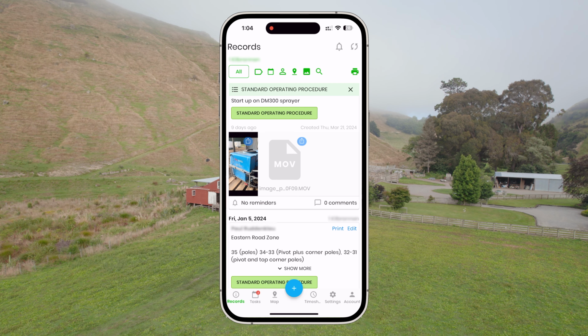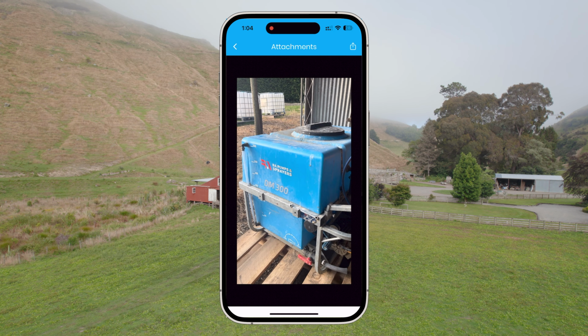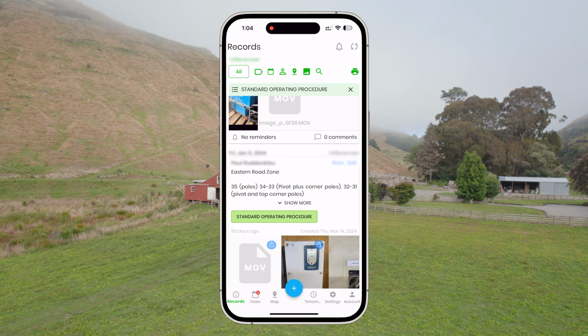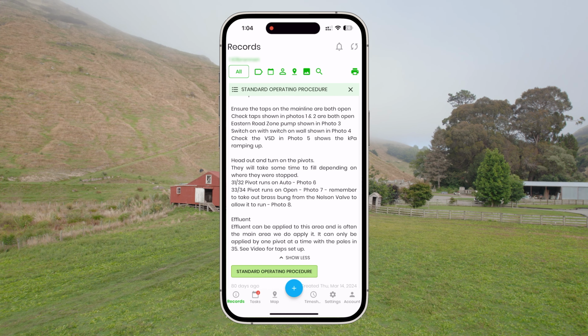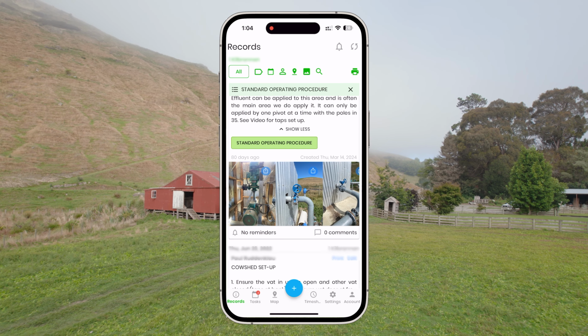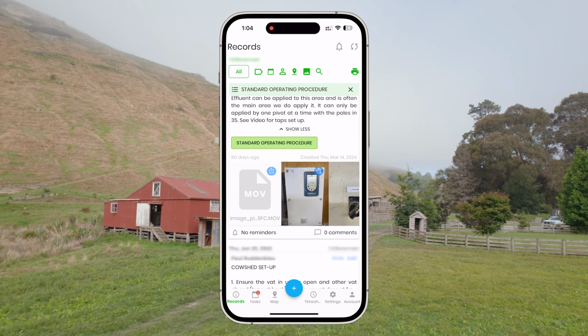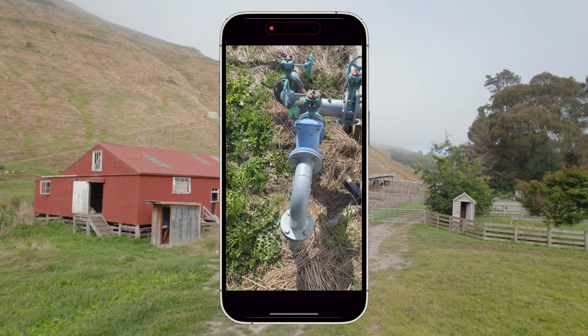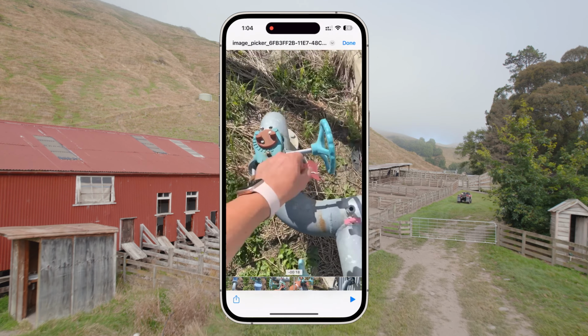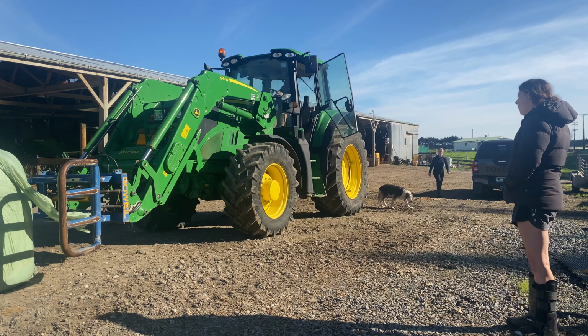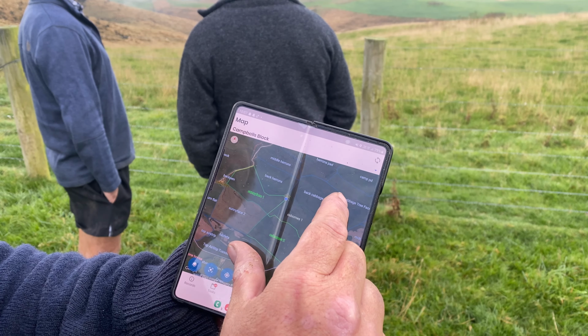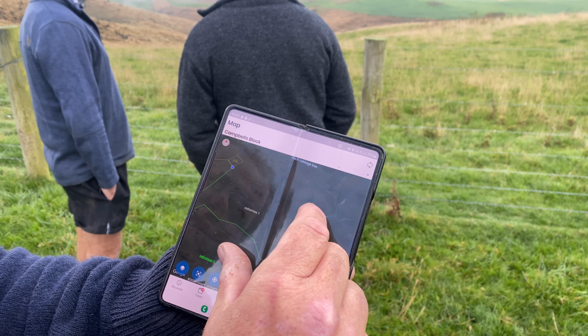Here, we have the standard operating procedure tag. We have a record on how to start a sprayer for the farm, and below this is a record to start the irrigation. Both records have video instructions like so, and also photos and written instructions. These examples are to highlight Resolution's detailed record keeping capabilities. You can also assign tasks to other users, communicate with other users, and record timesheets, plus many more amazing features.